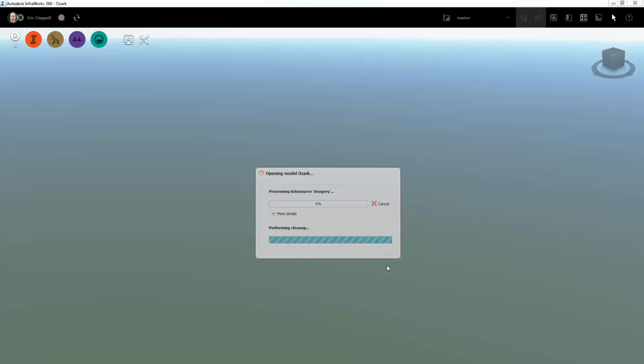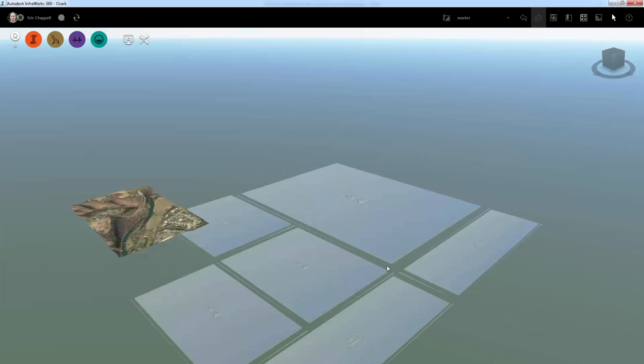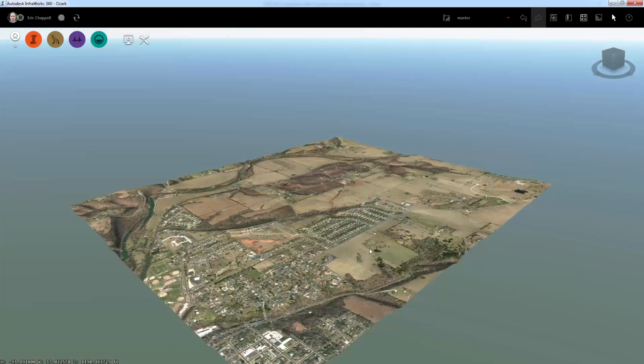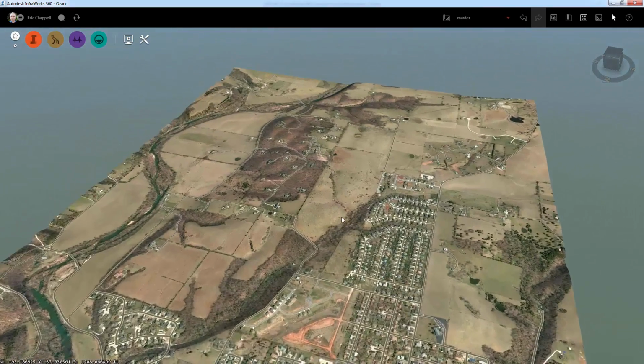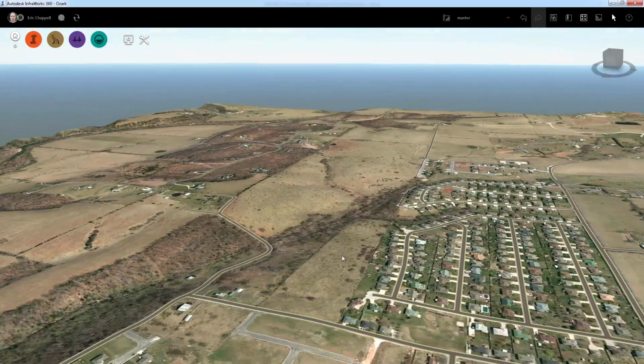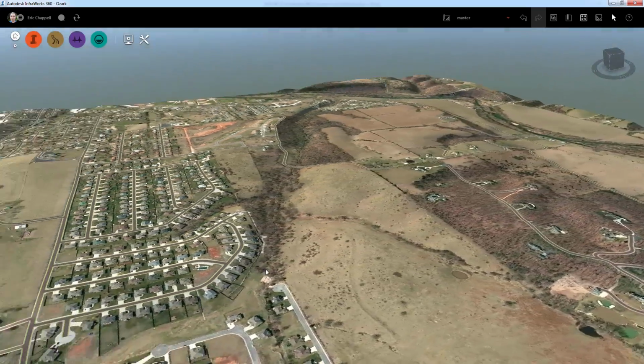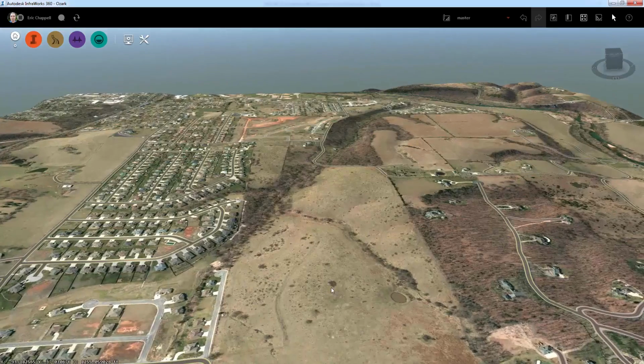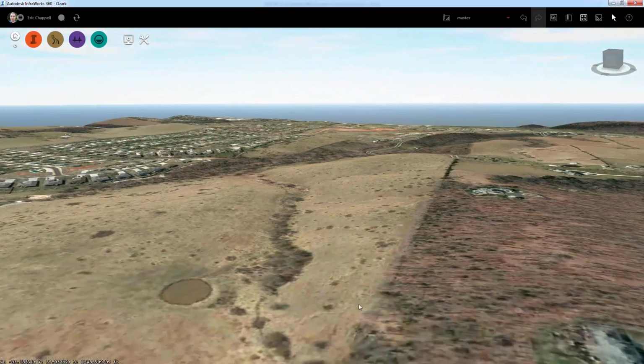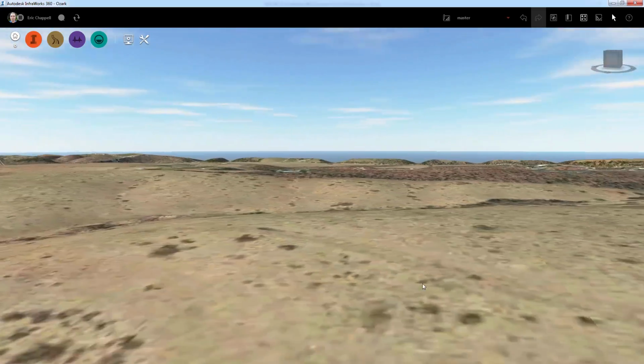Once the data is downloaded, the model will then open in the InfraWorks 360 window, and it'll go through some processing to render the imagery that we've captured. So aerial imagery is part of this, terrain is part of this, roads, rail, buildings, water features, these all can be captured as part of the Model Builder process. And as you can see, I've got a very nice looking, robust, visual, three-dimensional model of the site that I'm working on and its existing conditions. So that's how easy it is to use Model Builder to establish existing conditions for your project site.